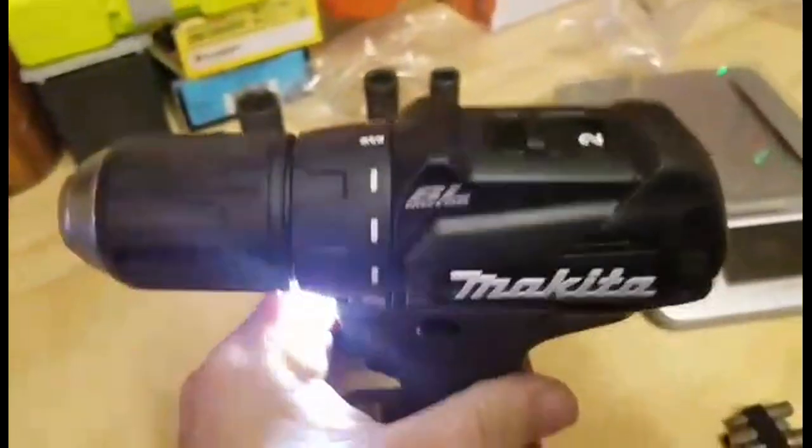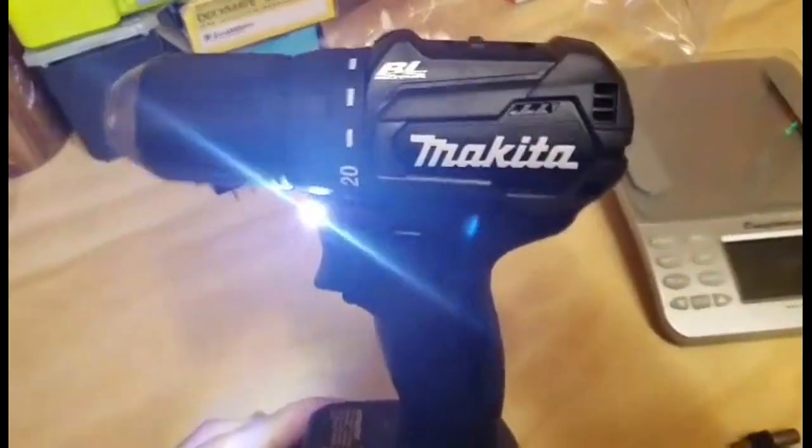Speed one, and then speed two. It's blowing some air. Look at that, it's blowing stuff around on my bench. Ooh. So it's got some power to it. It really does, guys, for the subcompact.